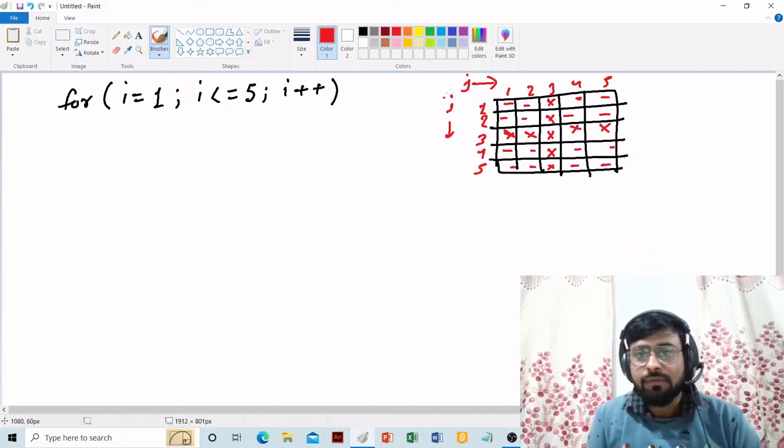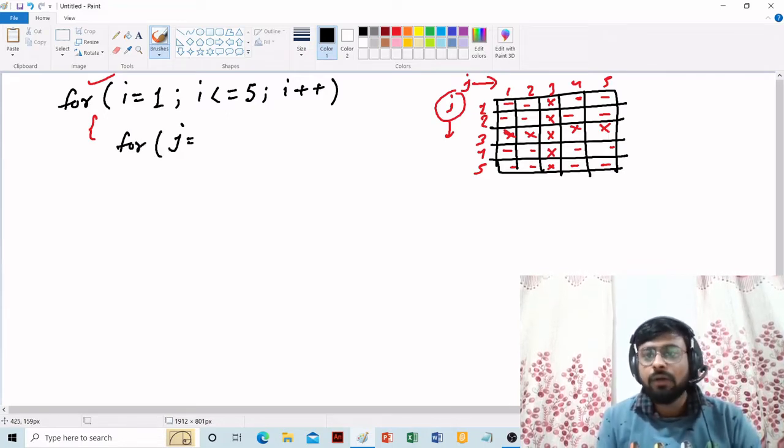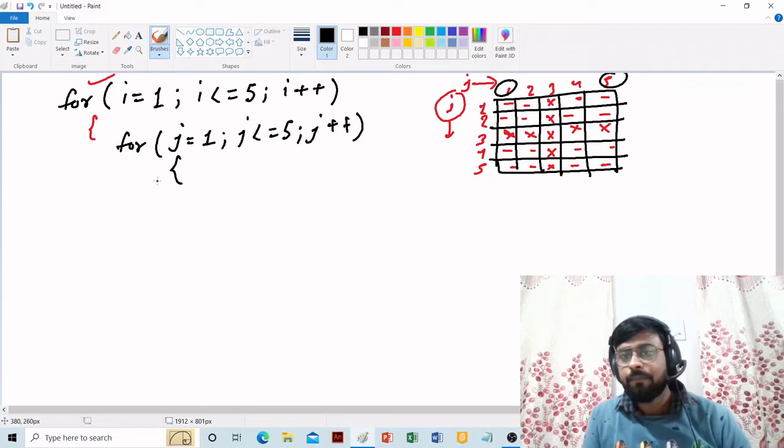So as you can see here, for rows we have to write this for loop, the outer for loop, and then the nested loop, the inner loop, for column printing or value printing, you can say. That is J from 1 to 5, J less than or equal to 5. Fine. But there is a condition here.